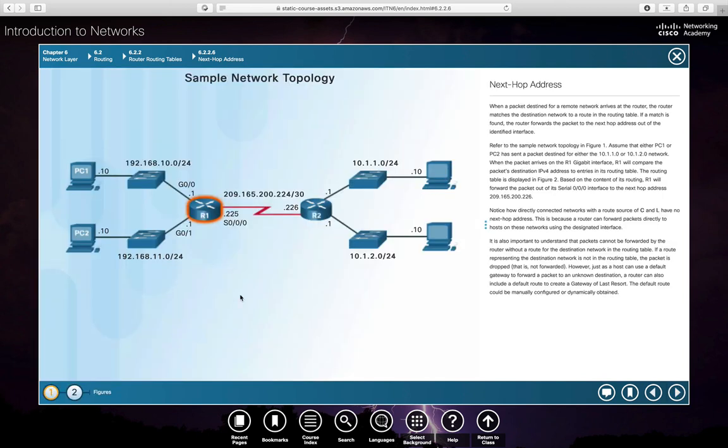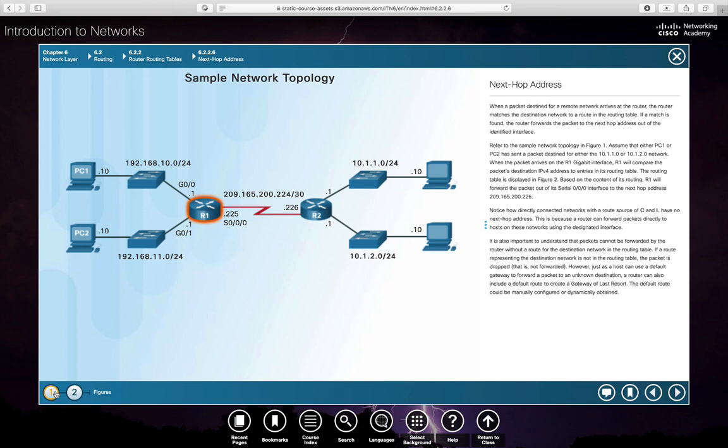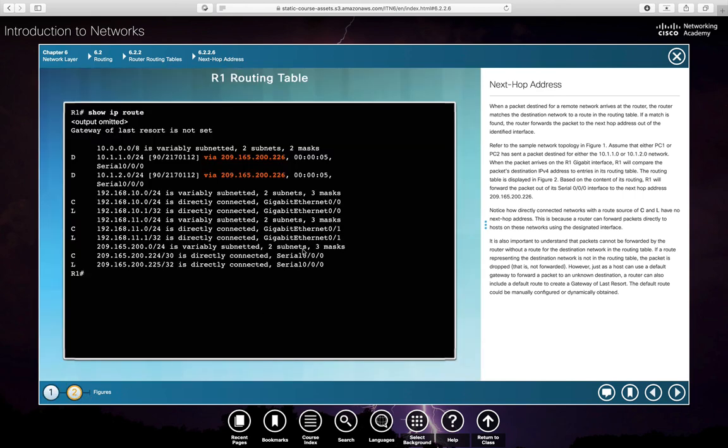Okay, so this talks a little bit more about the next hop address. So we have a highlighted router here, and what happens is it says if I need to get to 10.1.1.0, which is over here, from this router, if I need to go here, then I need to go to this router next, which should be 209.165.200.226.